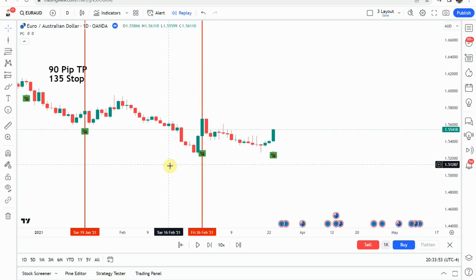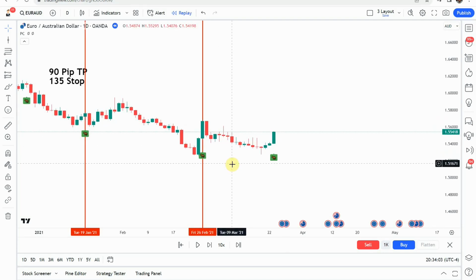Alright, the second signal that we pick up is also a buy signal. Again, we get that green tag right here. And once again, we get a strong push to the downside immediately coming down and stopping us out. And so now what I'm going to do is just go ahead and fast forward through the rest of the testing. That way things don't get too long. And we'll pick this up when we are at the end of the year.